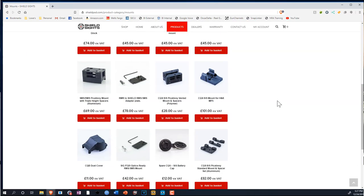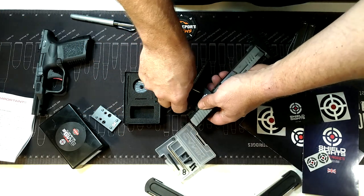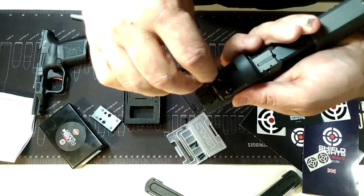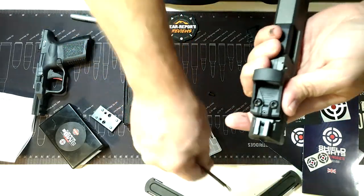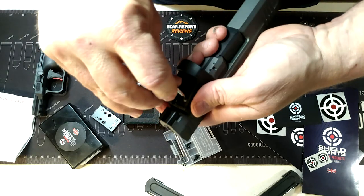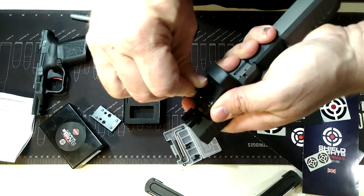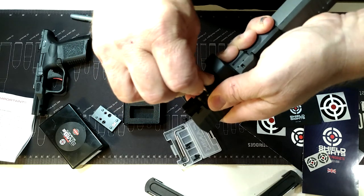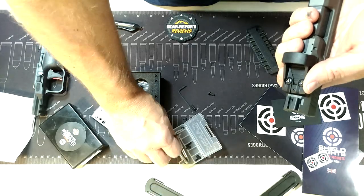So I'm not going to use the Allen screws that came with the Shield. I'm going to use the accessories goodies box that came with my SC instead. Like I said, I'm not using blue Loctite, so I'm going to torque it down pretty good, but not enough to strip the threads out, and not enough to where I can't remove it again. Now, later on, if I decide that this thing's going to live on this gun permanently, maybe we can talk. But for right now, I'm just going to tweak it down just a wee bit, and I'm going to keep an eye on it and keep tightening it up over time.